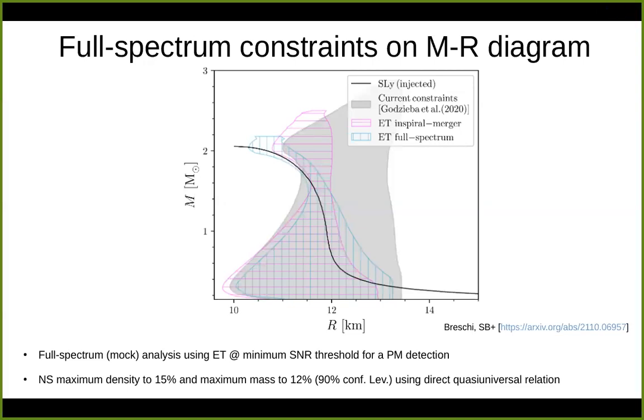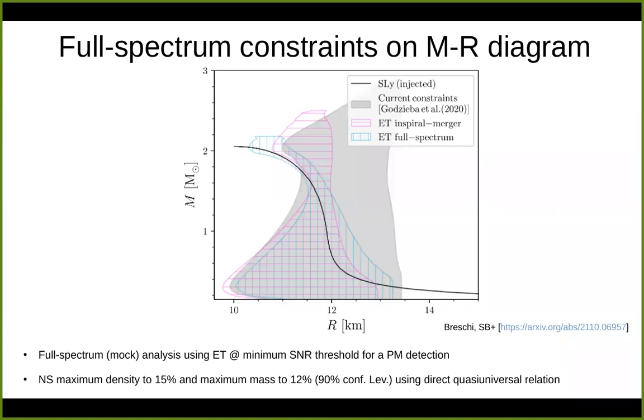So this is an example. We'll discuss more at this time, but this is an example of what you can do if you have a full spectrum model. Essentially, what we have demonstrated here with Bayesian analysis is that you can constrain the mass-radius diagram of neutron stars. The gray part is what we know after pulsar measurements and after the event of 2017.